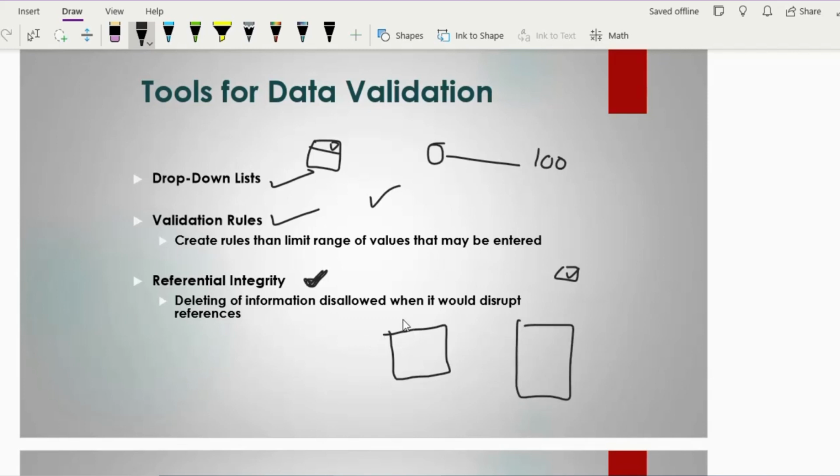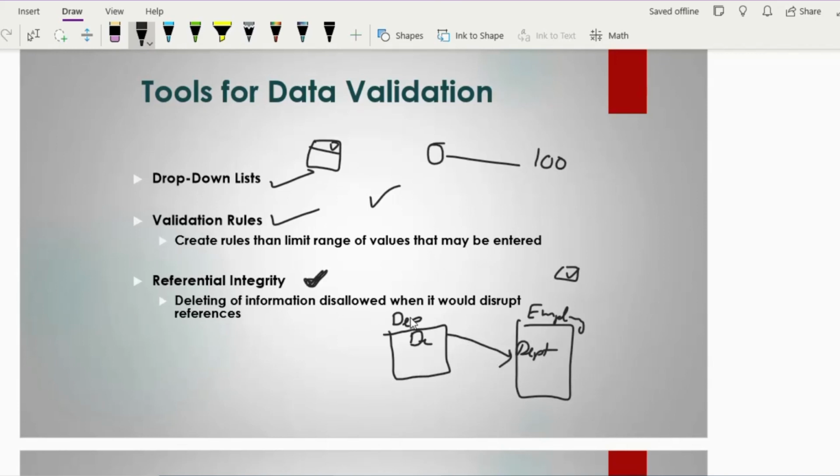So let's suppose in the previous example we have a department table and an employee table, and in the employee table we have department code, and here also we have department code, and they have a relationship, right?